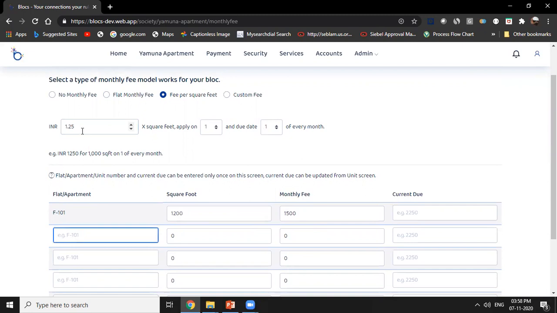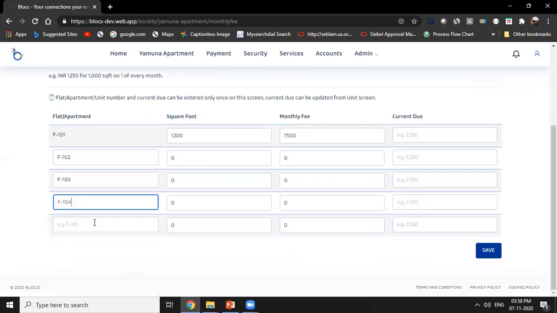Apart from this information, as an admin you will give all the unit numbers here: F102, F103, F104, F105.